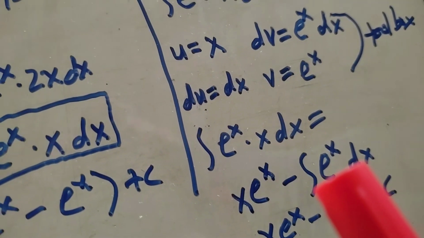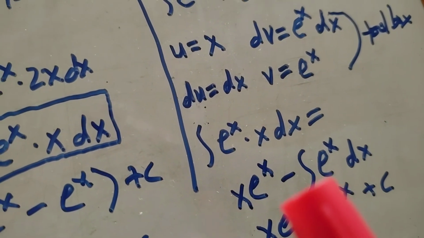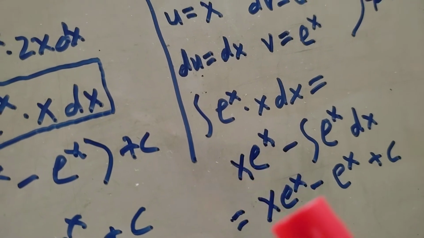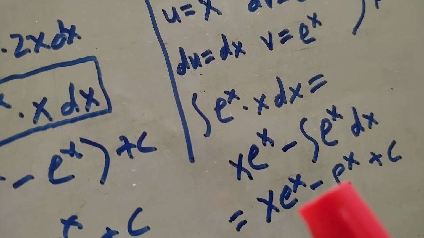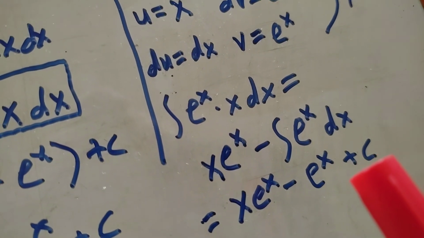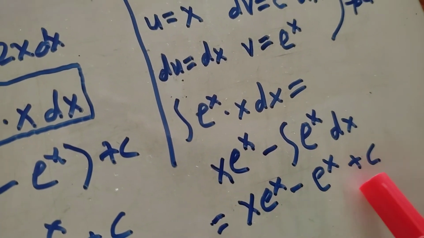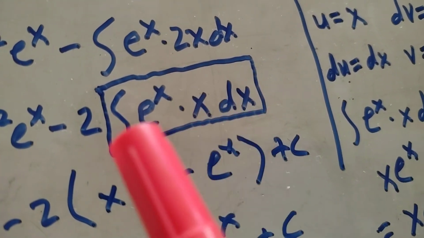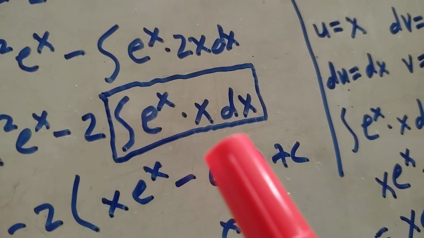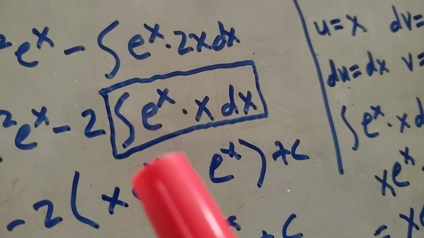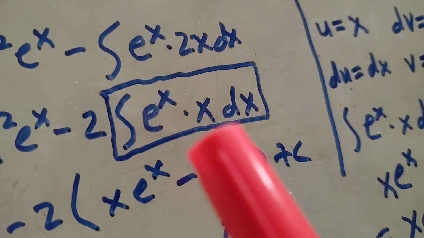So let's just solve that integral. So my final answer for this one chunk of the problem is going to be rewriting x e to the x minus, and now the integral of e to the x dx is e to the x plus c. So now with this answer, we're going to plug it back in to here again. So this we figured out in secret thoughts. You don't have to write secret thoughts. I just went to the side of the paper to work on this one little chunk of the problem.